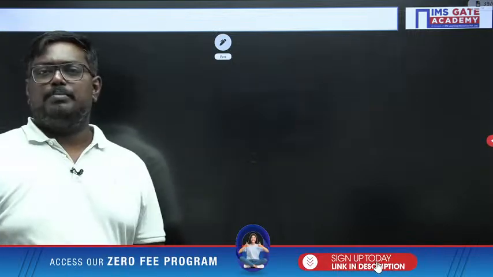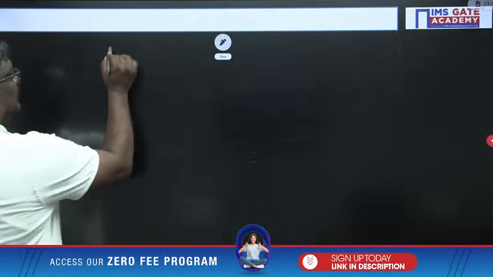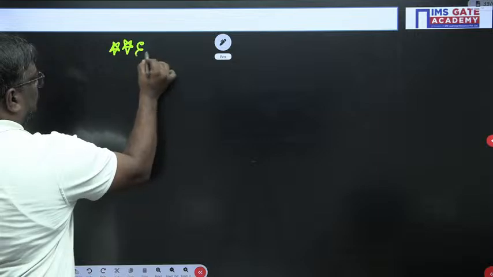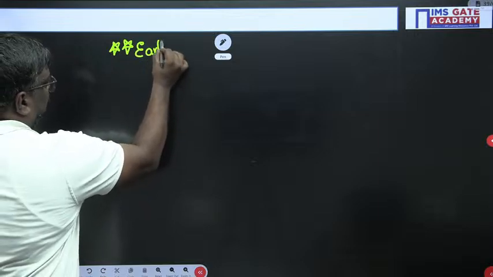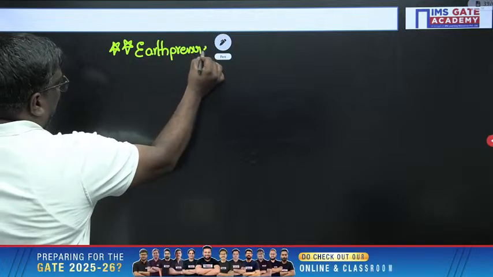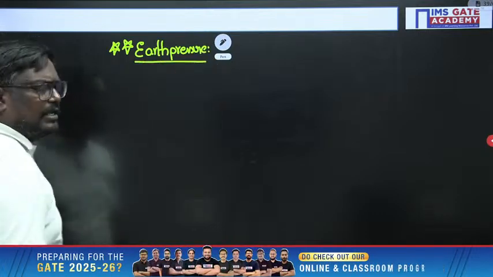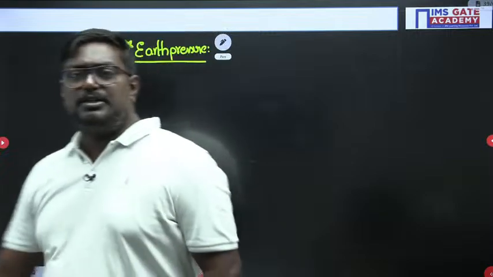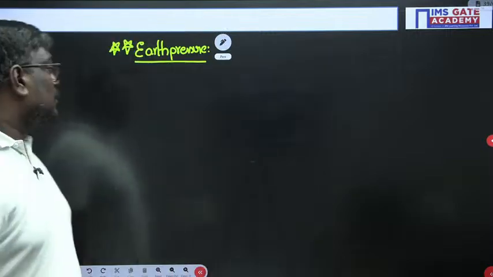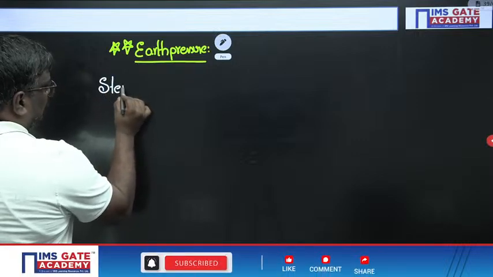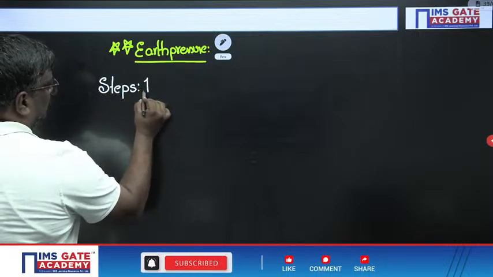Now, the most important topic, and this year I am expecting a question: that is the earth pressure. When I talk about earth pressure, why do you want to study it? It is used in the design of retaining walls, sheet piles, bridge abutments. All these cases you will be studying earth pressure. So first in earth pressure, I will tell you some steps, so that if you follow these steps you will get all the questions solved.